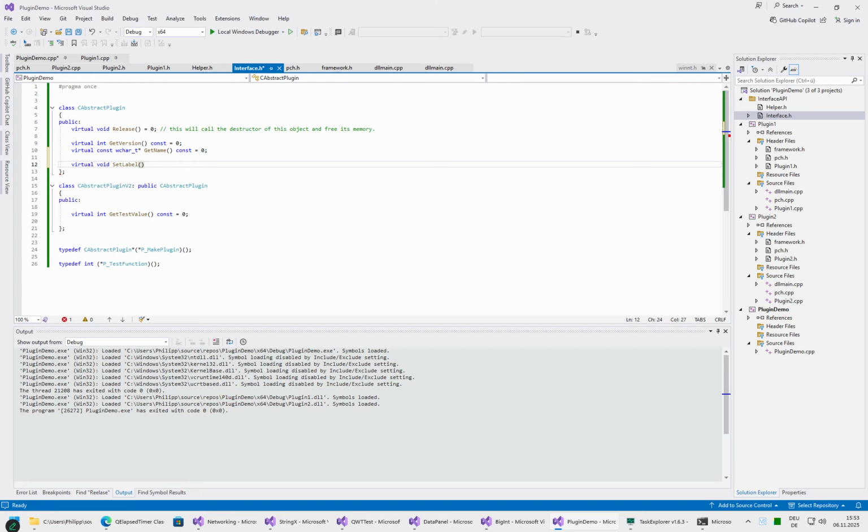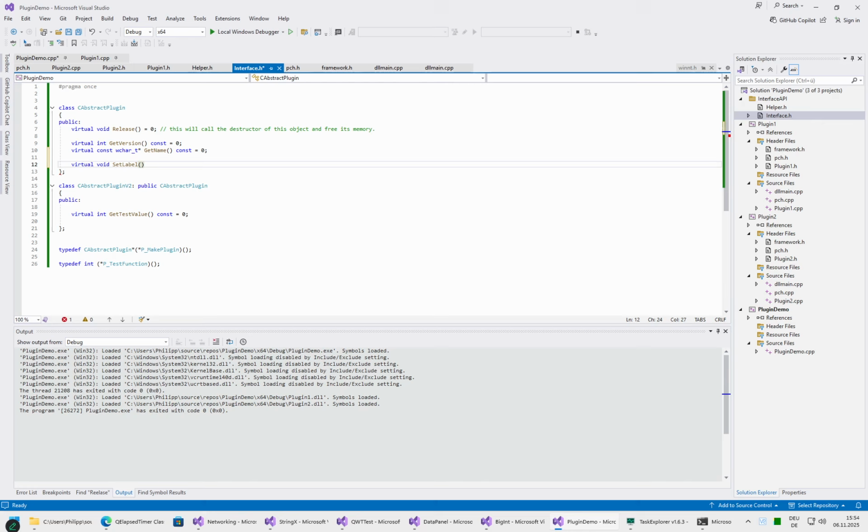The idea here is, for example, that if you would have some logging function and every plugin would be able to log this function, then if you instantiate more than one instance of a given plugin, you would like to be able to tell their log lines apart from each other. You could, of course, implement this in a more complex way where just providing such labels is obsolete, but for example, if the plugins can open windows, then if two plugins open two windows, you would like at least based on the titles to be able to tell them apart and things like that. So it's quite useful in some way to be able to label your plugins.